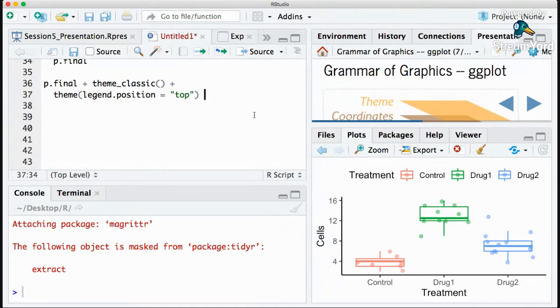And also this p.final with all the theme changes, we can save it. We can just overwrite p.final, right? Because anytime you add some new layer, either you always have to keep on calling with the new layer, or you can save it into another object and then it will remember all that you have done.